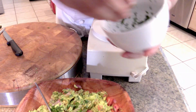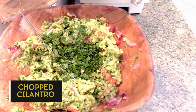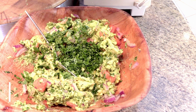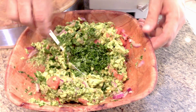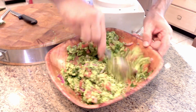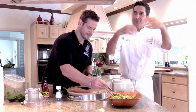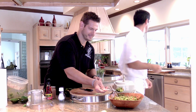So here it is, I'm going to pack it with cilantro. So a lot of green vegetables in there: avocado, kale, fresh soybeans, a lot of cilantro, some spices, tomatoes, red onions. And there you have it. Oh, lime, I forgot the lime too. Let's go ahead and taste it. You can come. Let's taste it.